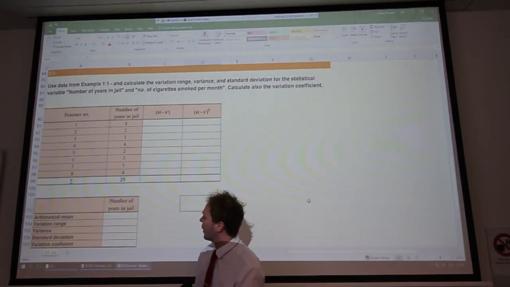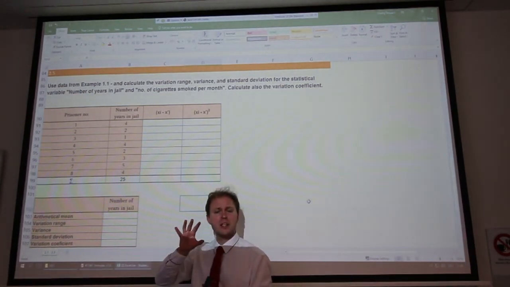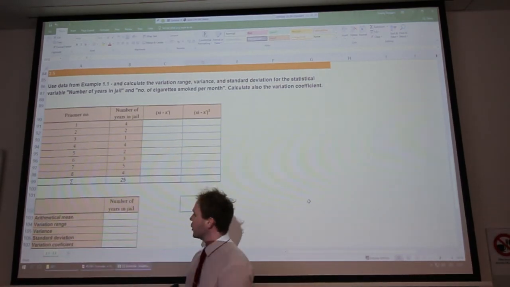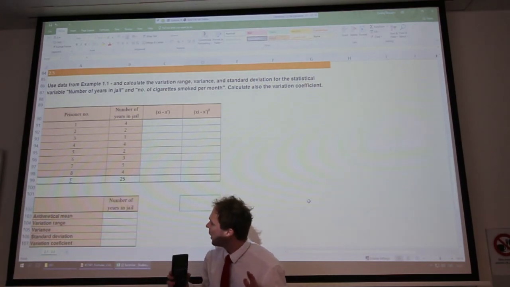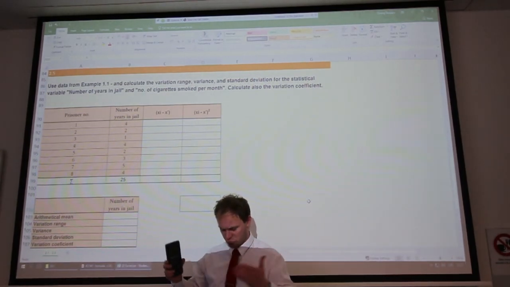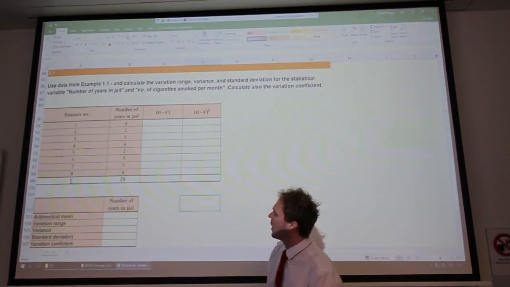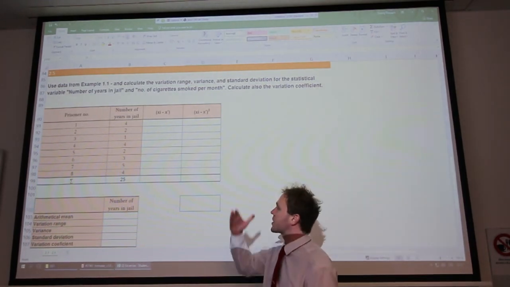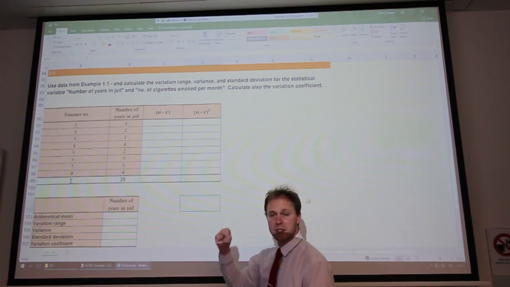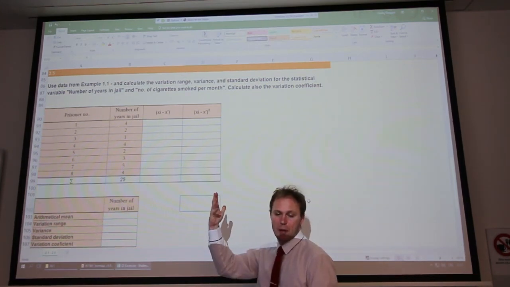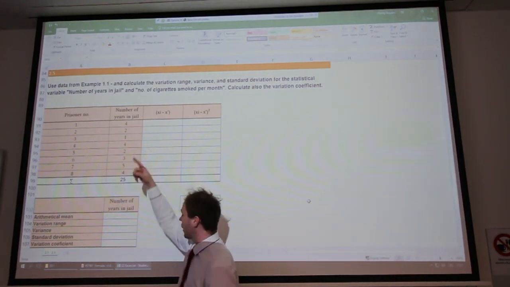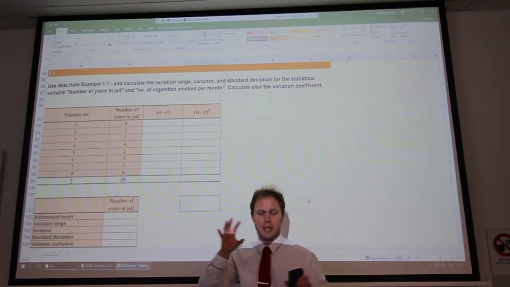At the beginning of today's seminar, I also calculated for you the variation range. The range was calculated as the maximum value from this statistical sample minus the minimum value from this statistical sample. So 5 minus 1, and the result was 4 years.